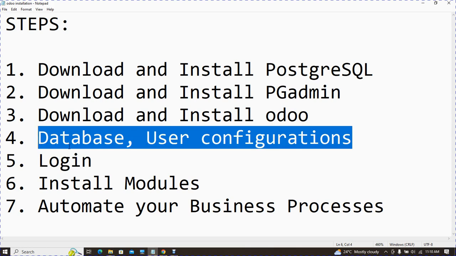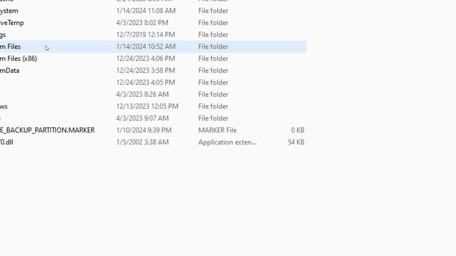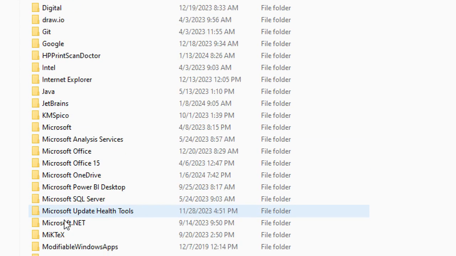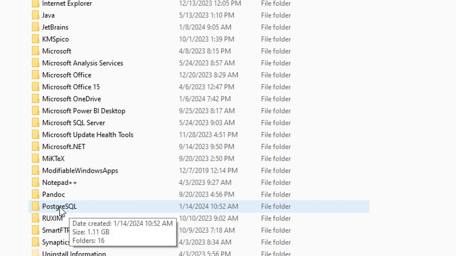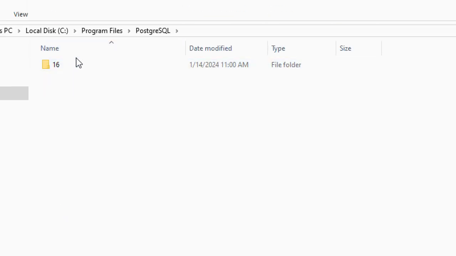So kuweza kuperform database configurations and user, utakuja kwenye my computer, yani this PC, utakuja kwenye local disk C. So open local disk C. After then navigate to program files. Okay, then open directory imeandikwa Postgres yapo. Okay, then your Postgres version, so current version of course, mimi kwa sasa current version is 16. So kwa wakati huo inaweza kuwa version 17, 19 and so on. So this is the Postgres version.